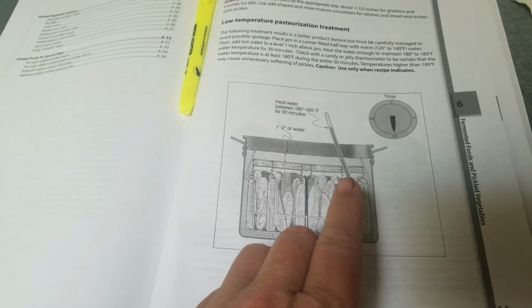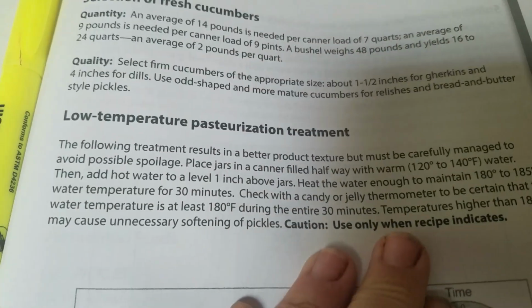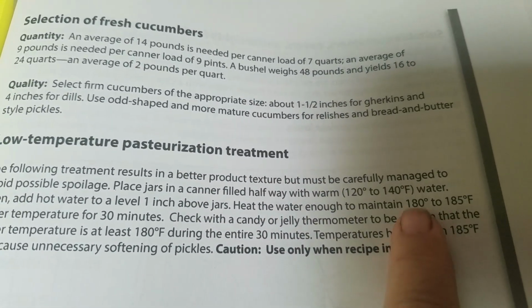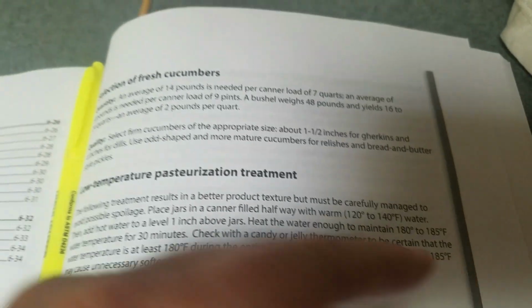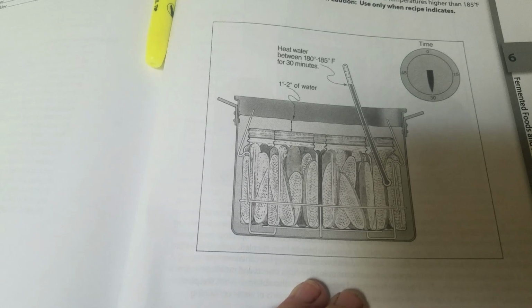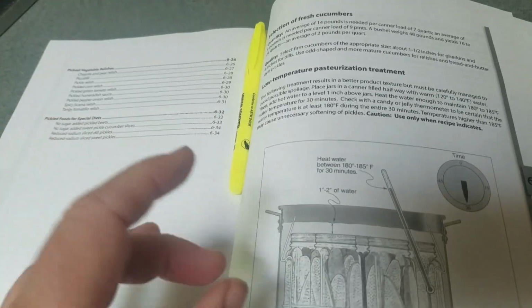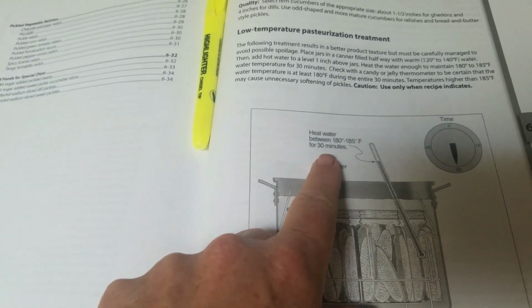But if we do this low temperature pasteurization treatment, we're only going to heat the water up to between 180 and 185 Fahrenheit. I'll put the translation to that into centigrade down below. So we heat it up to just below boiling, right before the water boils, when those little tiny bubbles are at the bottom. That's about the temperature we're going to get. And we have to do it for 30 minutes.